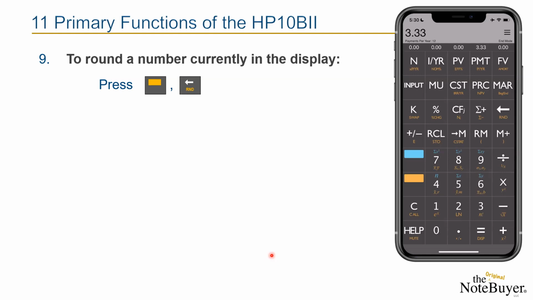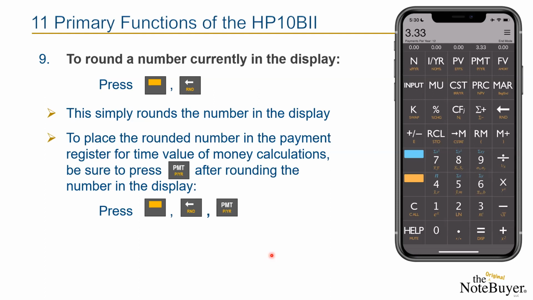Okay, so now we know that in our payment memory, it shows exactly $3.33 and not some fraction of a penny. And we just did that. So we're good to go.